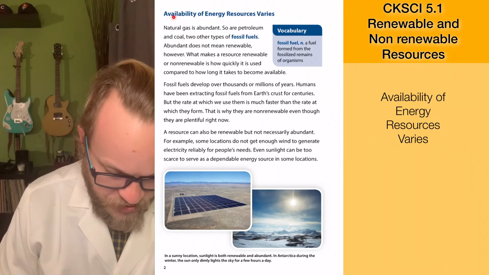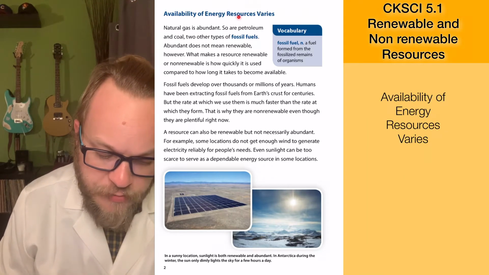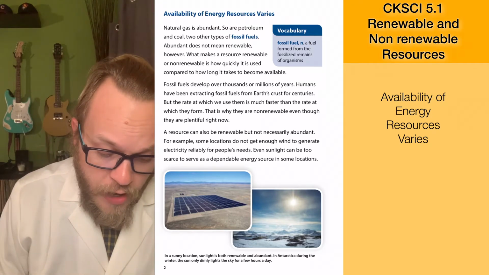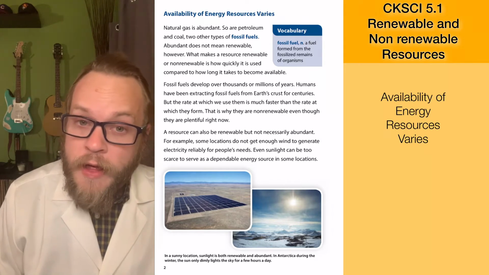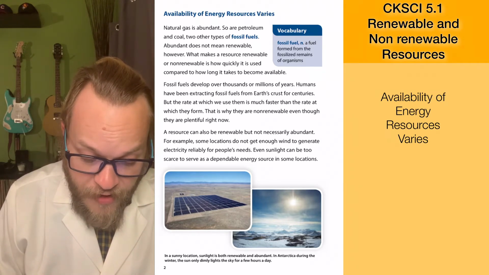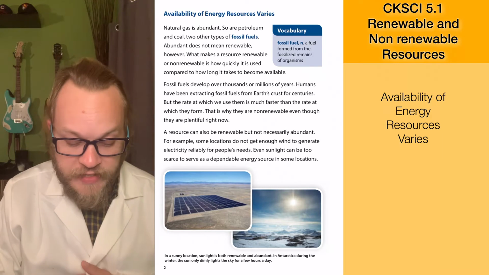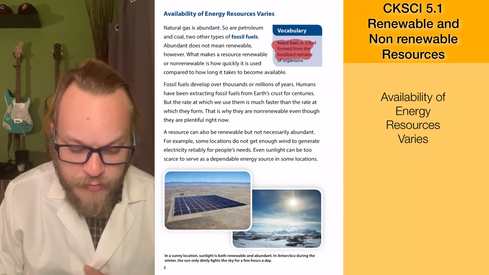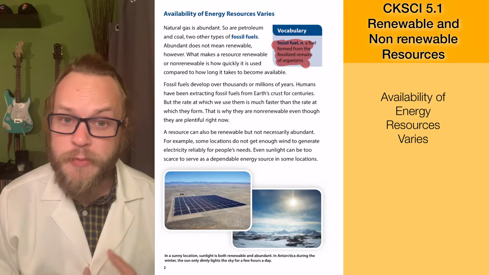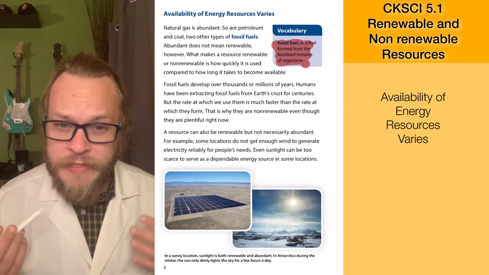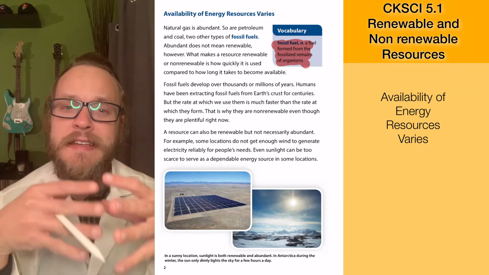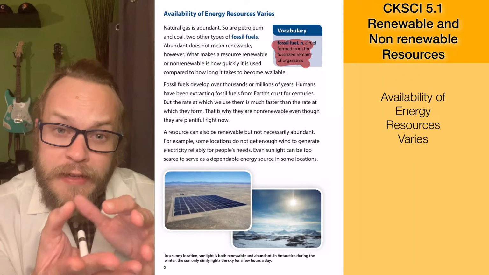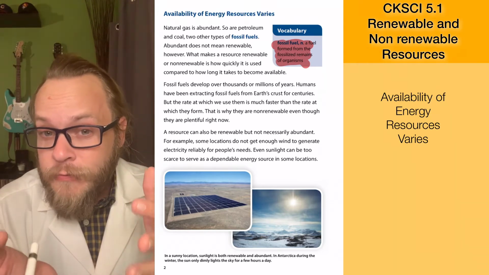So page 2, availability of energy resources varies. It depends on where you are and what you're doing and how much energy you have. Our vocabulary term here in the box is a fossil fuel. A fossil fuel is a fuel formed from the fossilized remains of organisms, whether it's plants or animals. If they've been fossilized and compressed under layers of rock, they will form a fossil fuel.